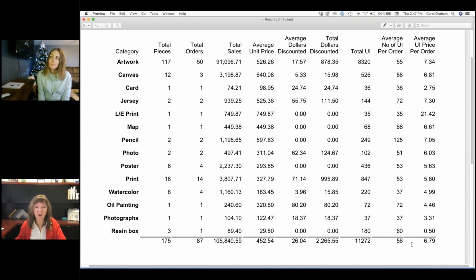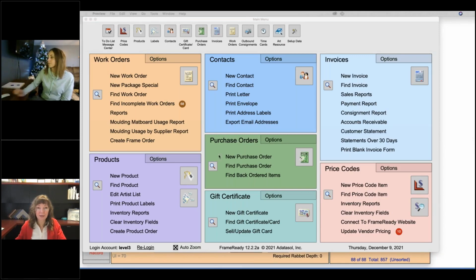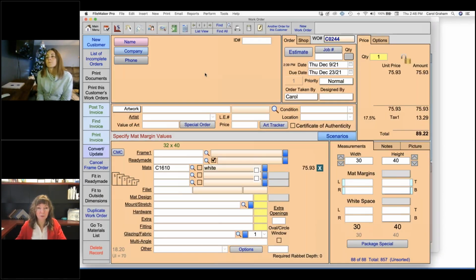find out what it is, but then down here at the bottom, you're going to have your average. In my case, the average is 56. Again, very unusual. Most people, you're going to find your average is going to be around 30 to 44 United inches, someplace in that range. So find out what your average is, and then you're going to know exactly where you want to have that curve going in. So I'm going to move that one down. Let's go back into FrameReady, and I'm going to go right back to the work order screen here.